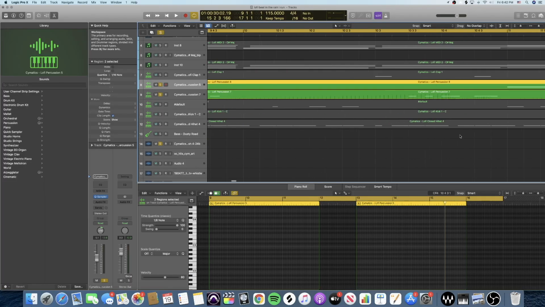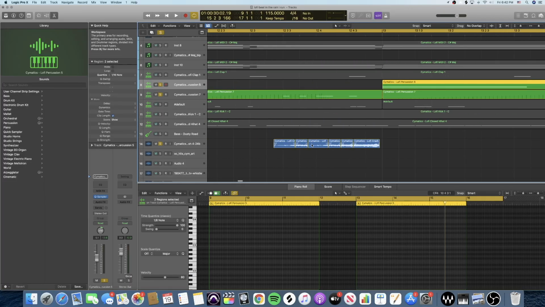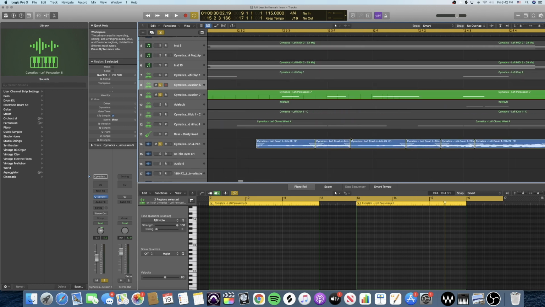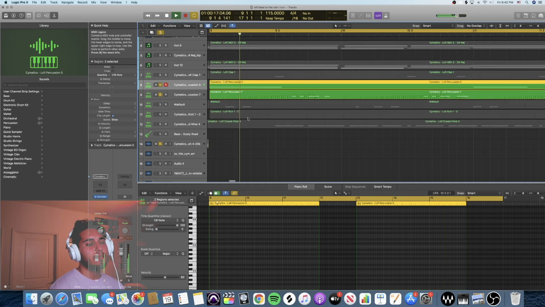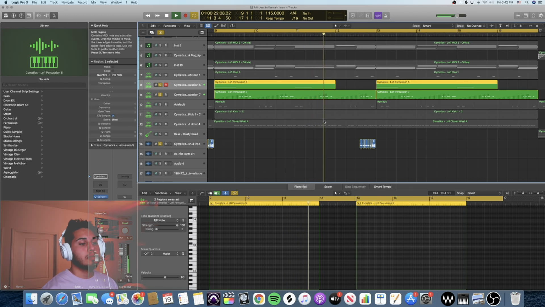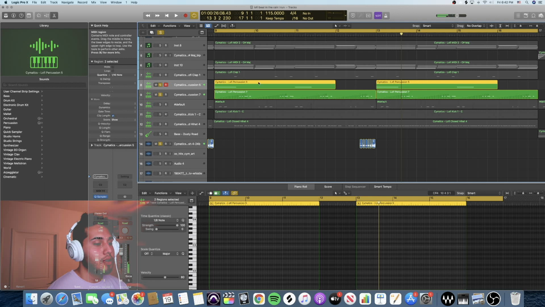And for that stutter, or almost like a build up, it was an open hat, and I just reversed it, and then I cut it, and I basically slowed down each clip that I had. I'm gonna try to show you guys. So this is the reverse open hat or crash. I just cut it, and I fade it in, fade it out. That's it, and it's a pretty cool sound. It makes a very cool stutter. This is just the percussions. I don't know, pretty cool.